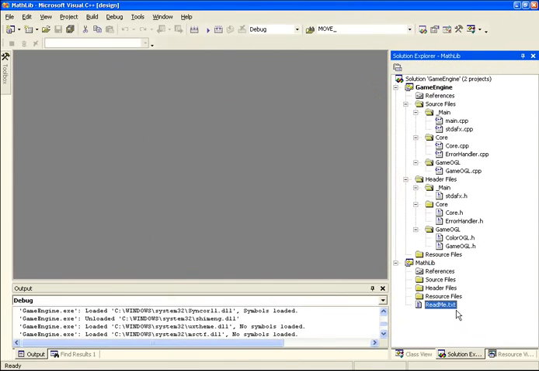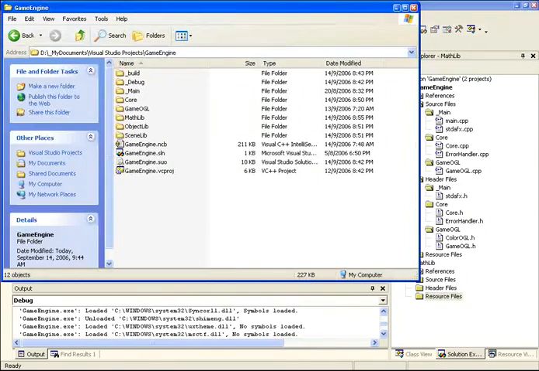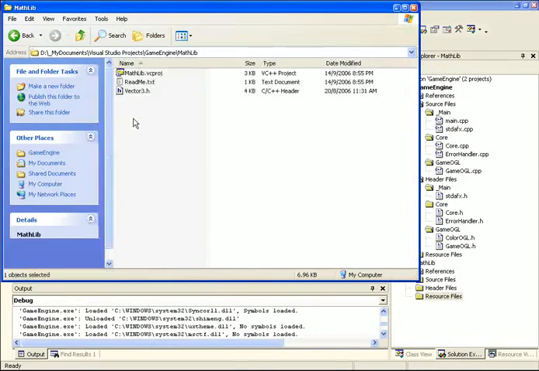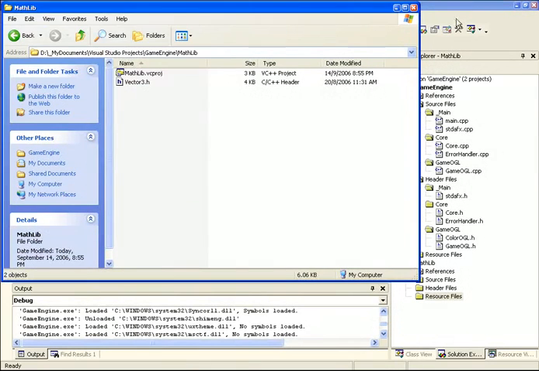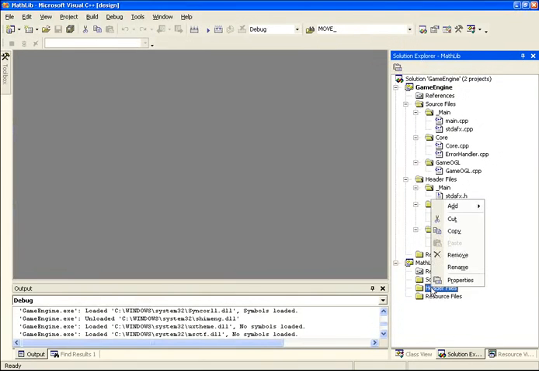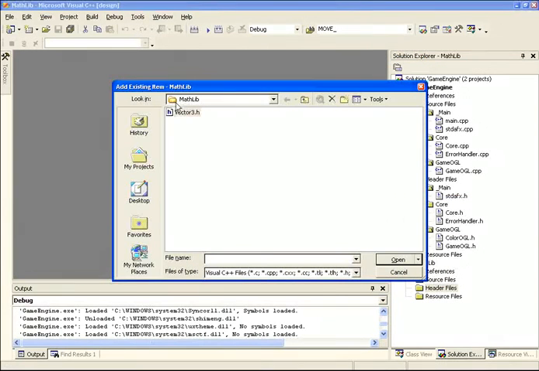We can delete the README file. We can go into here now and look under MathLib. We see it's created the project file and the text file, which we can delete. Now, we're going to add to here. We want to add an existing item, this vector 3.